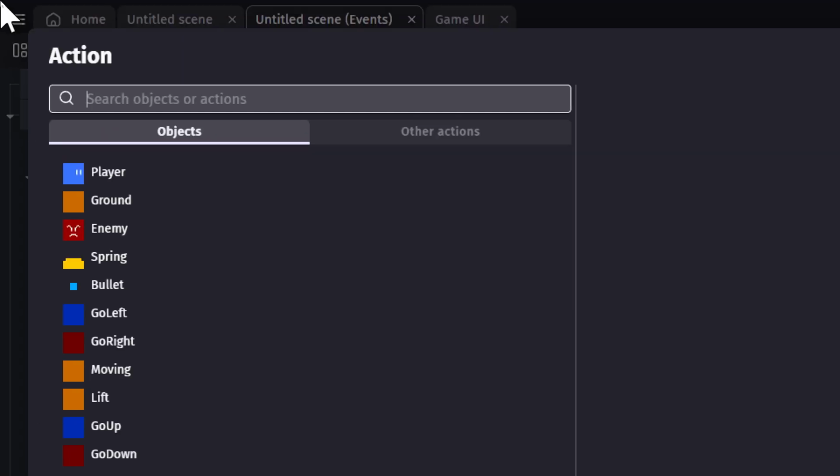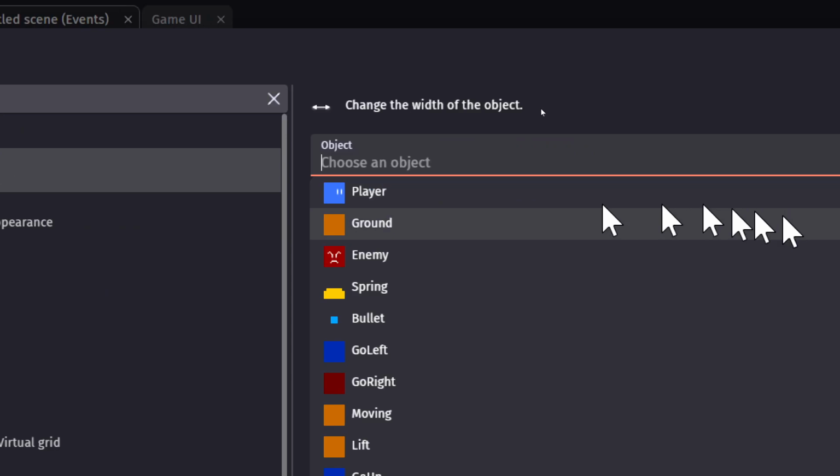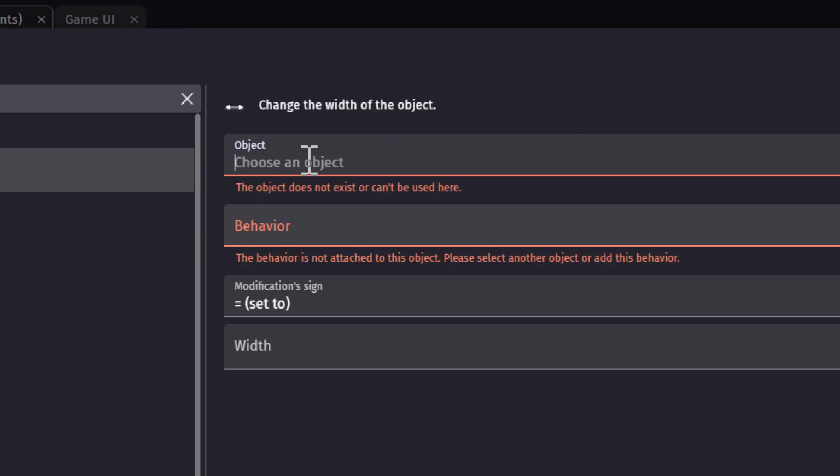So we get more hearts or more squares as we stretch it, right? So we need to change the width of that image, that object. So we're going to type in, how do you type in width again? W, width? Is that it? Yeah, look at that, width. It even has the two arrows pointing left and right of the object.